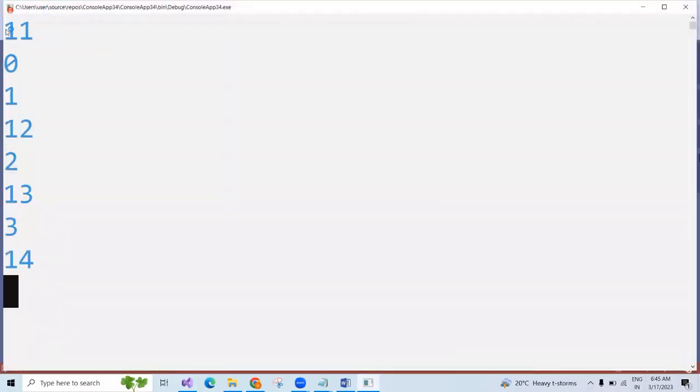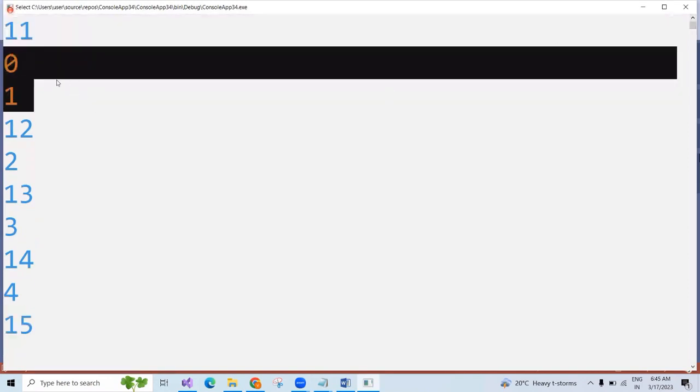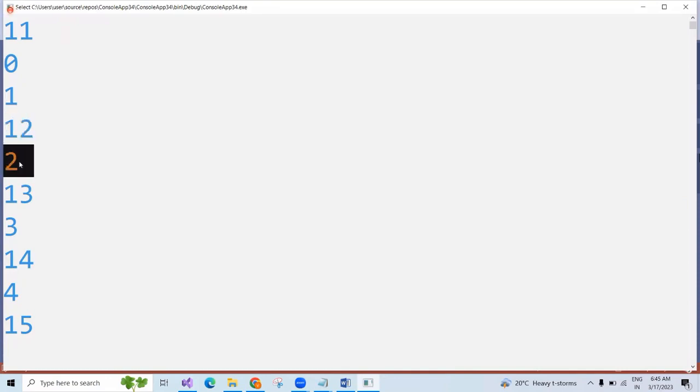See, one value is coming, and after that it is sleeping for 500 milliseconds. 11, 0, 1. After that, 12 is coming. 500 milliseconds completed, 2, 13, 3, 14, 4. So it is sleeping for 500 milliseconds and giving the output. Simply, here we are creating our own execution process.